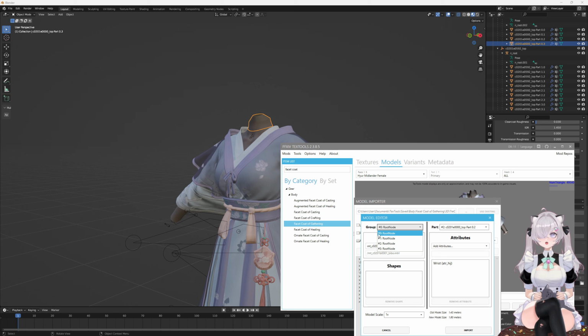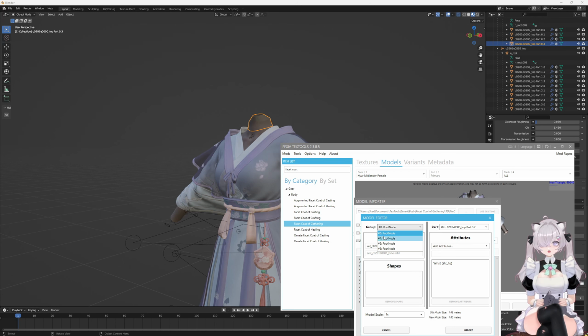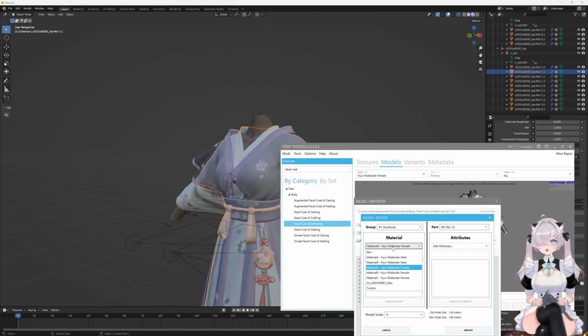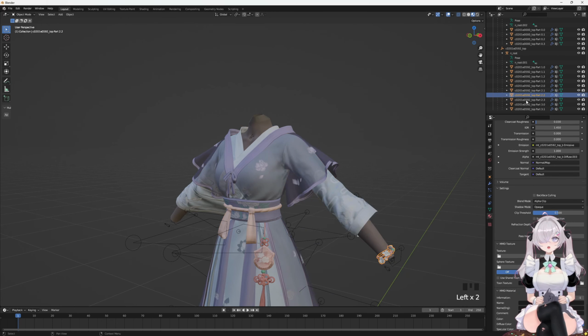So this one is for the 0 point for the body, and the ones for the outfit. By default, it is automatically already assigned with the outfit you're using. It's already assigned, so you don't need to do anything for this one.